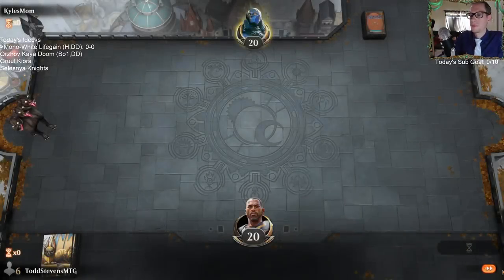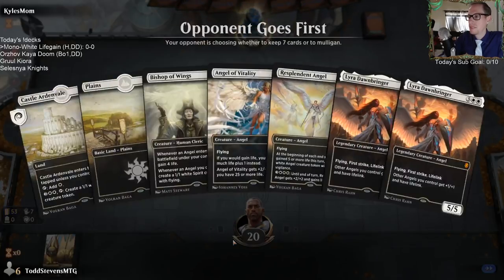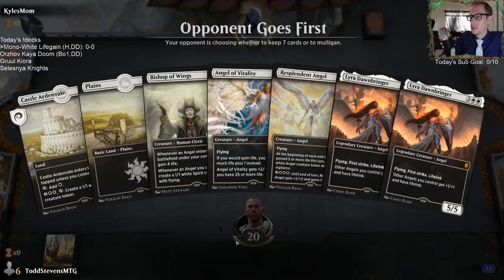Okay. We got the Grumpy Cat and the Happy Cat. All right, this hand looks pretty angelic. We'll go ahead and keep it.